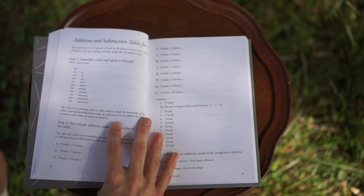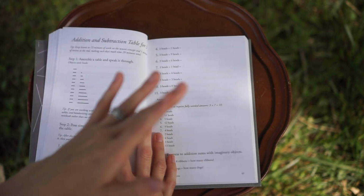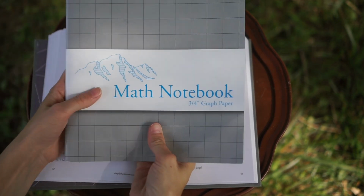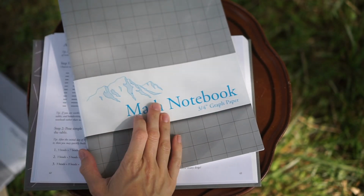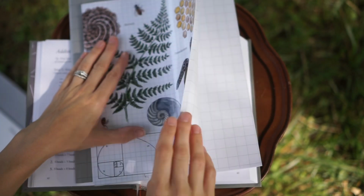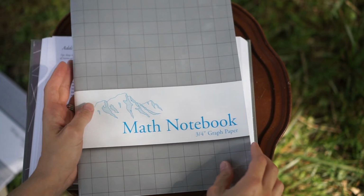It is simple, but I also found that when you're doing it orally, if our students have been used to just a strict workbook, I am so glad it does start out simple. So what I have my 2nd grader do, and she loves doing it this way, is she takes her math notebook. I have this math book that I had already purchased at a homeschooling convention. Then I came across these, which is just right up my kiddos' alley because they were, of course, nature themed. So I ended up picking up this. However, we are going to complete these before we dive into those, even though my little ones would rather probably just use those.